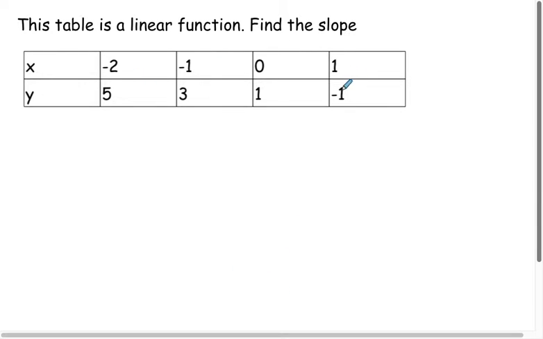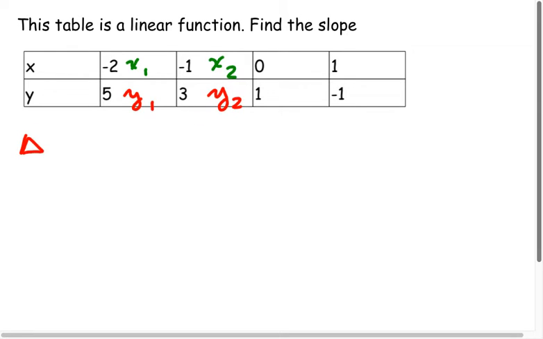And in this table, you technically have 4 points, so you only have to select 2. It doesn't matter which one you select, but you just got to make sure you're labeling it correctly. So let's begin. So let's say I wanted the first 2, okay? So that means this would be my x sub 1, and this is going to be my x sub 2. And then this is going to be my y sub 1, and this will be my y sub 2.